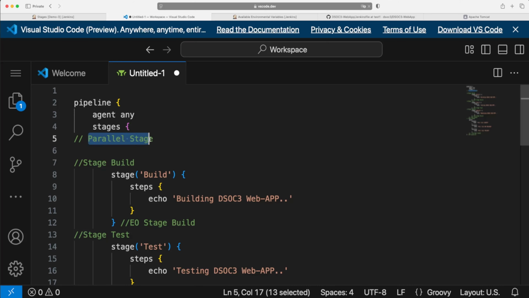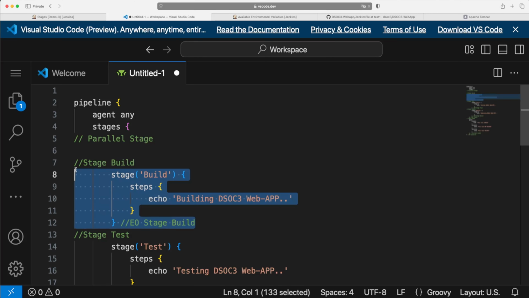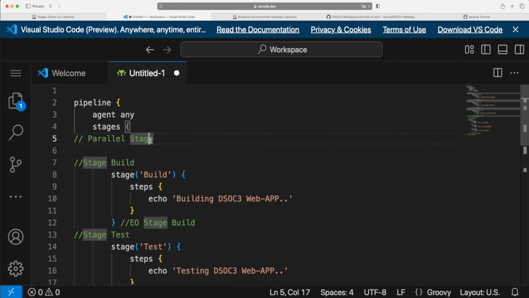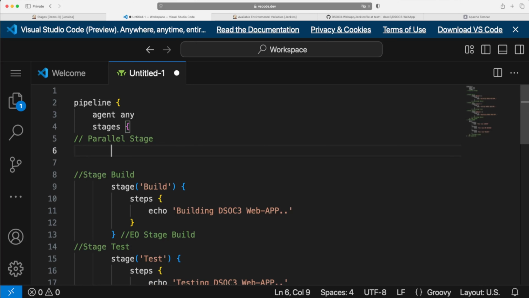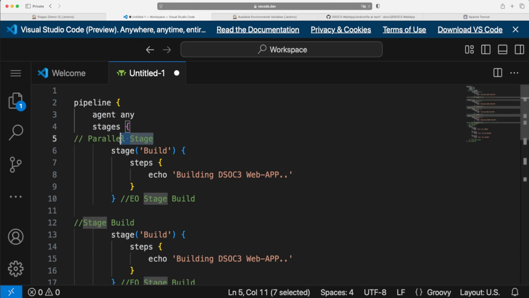I will write the same name inside that. So what I will do, I'm simply copying this. I already copied the comment, so I'm not gonna do that again. Stage, and this stage is going to be called build parallel. Okay, so this is the parallel stage.